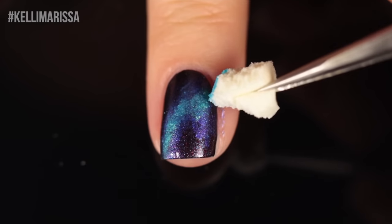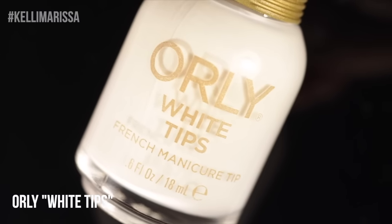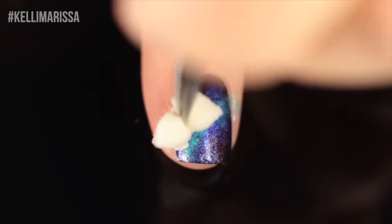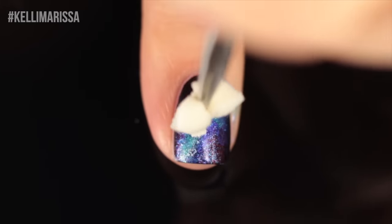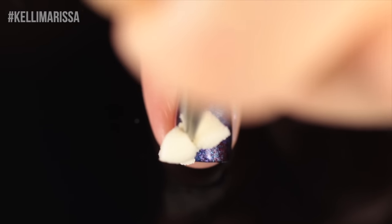Then I'm going in with Kelly's Solstice, which is a lighter blue, and I'm just going to do the same thing — dropping some out onto a little resin nail art plate and then sponging that on. But I want to make sure it's a little bit more concentrated on my nails. As I sponge on more colors, I want it to get thinner and thinner because I want the biggest concentration of what looks like little stars to be in the center of my diagonal line. Once I've got those two colors on, I'm going to do the same exact thing with white — I'm using White Tips here also from Orly, and this is where it's going to be the thinnest line.